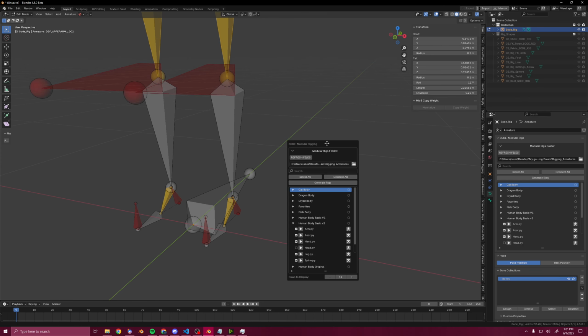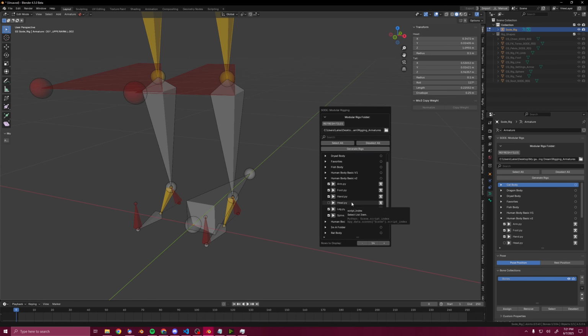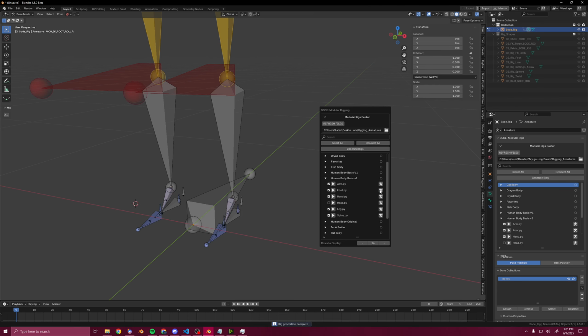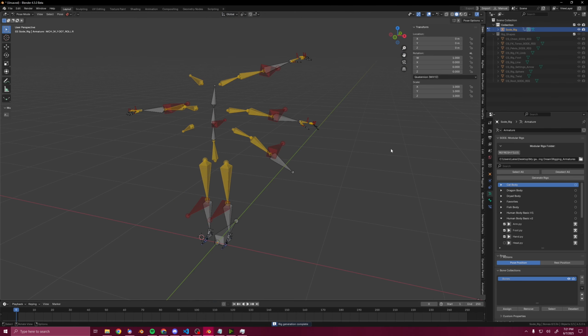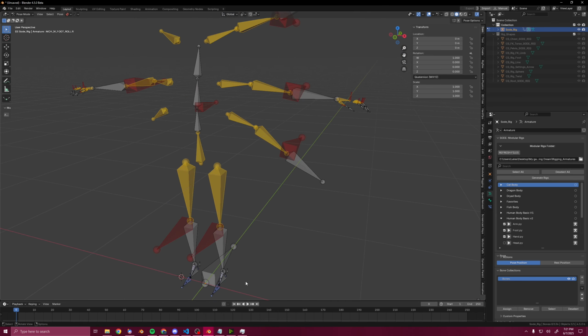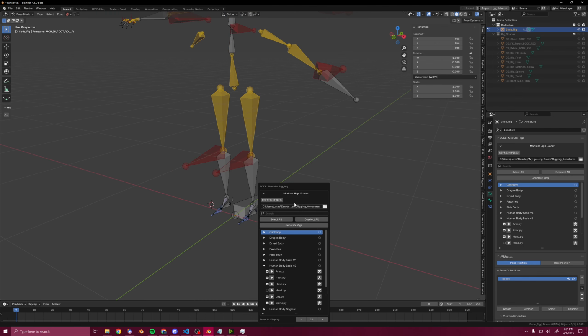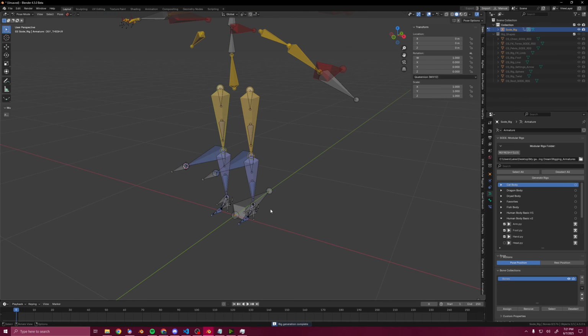And to demonstrate that, if I press V to get into my little menu here, I can generate the foot just by doing this one as a single, which is also really nice. You just generate a single rig at a time, and that'll do all the feet rigs at once. And then if I wanted to do the leg or the arm rigs, we could just go ahead and generate just the leg rig like this.